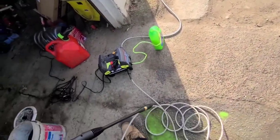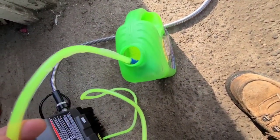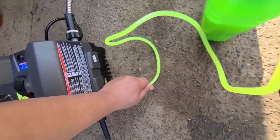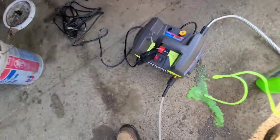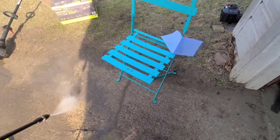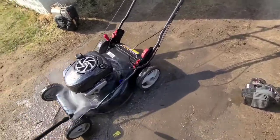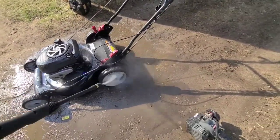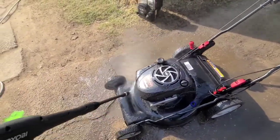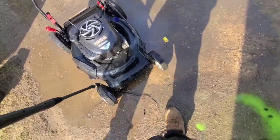I think this little unit's good for what I needed it to do. I'm going to disconnect the soap so I can clean it off and get ready to dry the mower. When you have soap hooked up, you always have it hooked up with the filter end. I'm just going to pull this off, then spray it out so it gets all the soap out of my lines. Spray this off so it'll look way nicer and cleaner — that's how you make your money doing this when you're selling mowers. Make sure you're blowing all the dirt out.